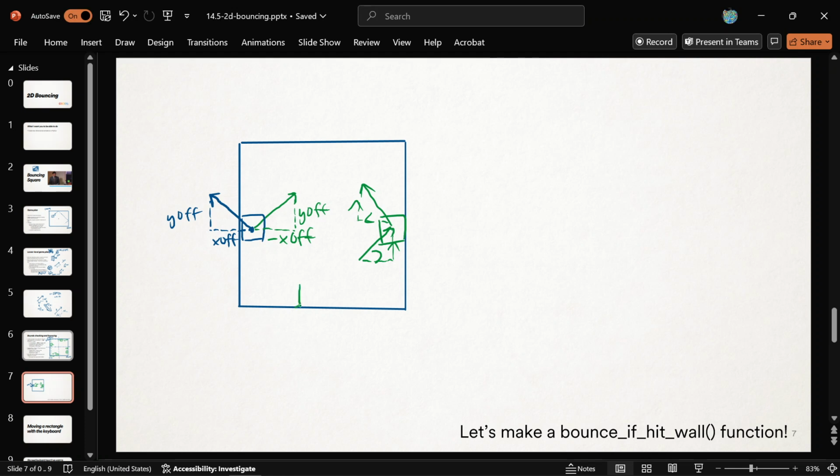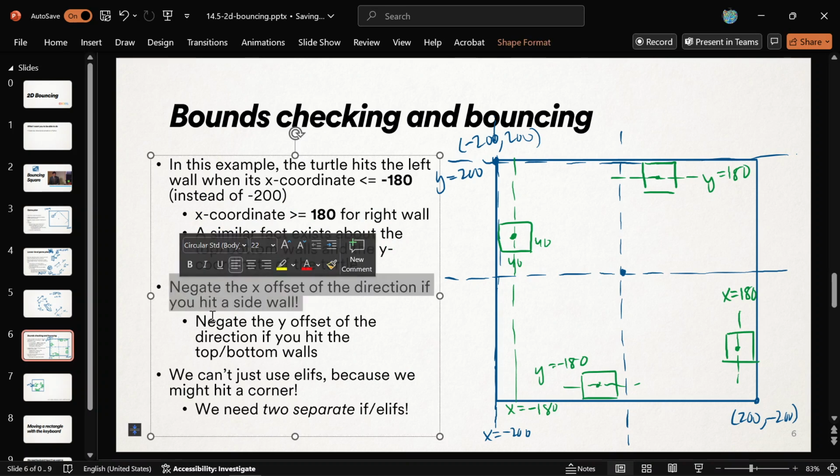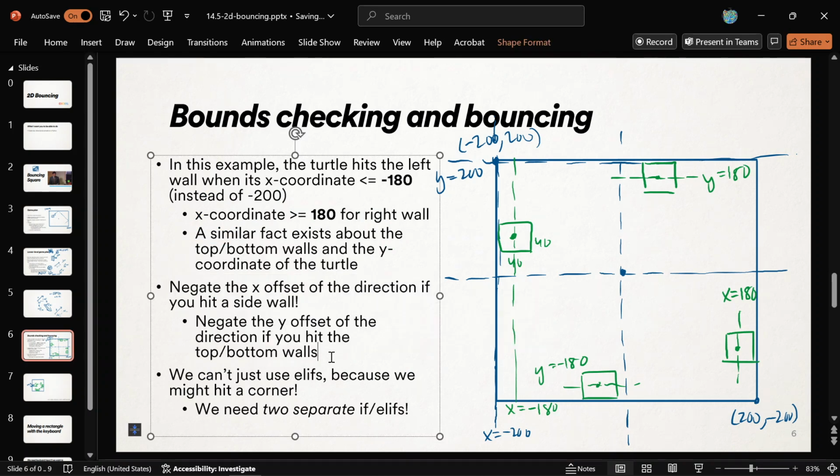So let me just show that to you quickly. If we hit the bottom wall, how did we hit the bottom wall? It's because we were moving down a little bit, right? Our y offset had some negative direction to it. So let's say this was our arrow, so it was negative y and positive x. It's moving to the right a little bit and down. We want to bounce off this way, right? Which involves keep moving to the right. Don't change the x this time, but move up instead of down. See that? So it's flip the direction. We're going down, go up with the same amount now. So flip the y offset. Okay? That's pretty much it. So negate the x offset if you hit the side wall. Negate the y offset if you hit the top or the bottom wall. Okay? That's what we'll do.